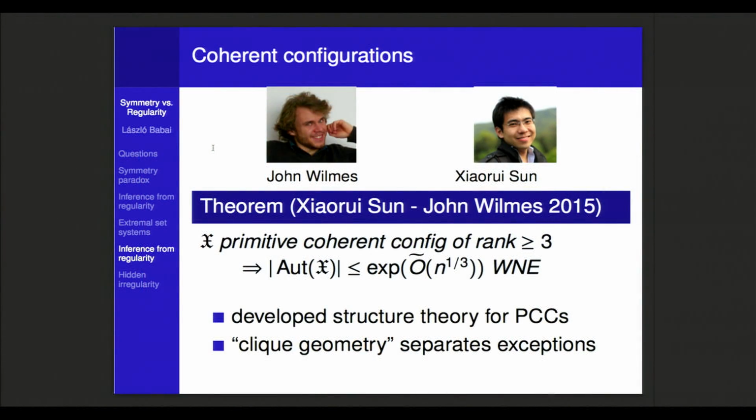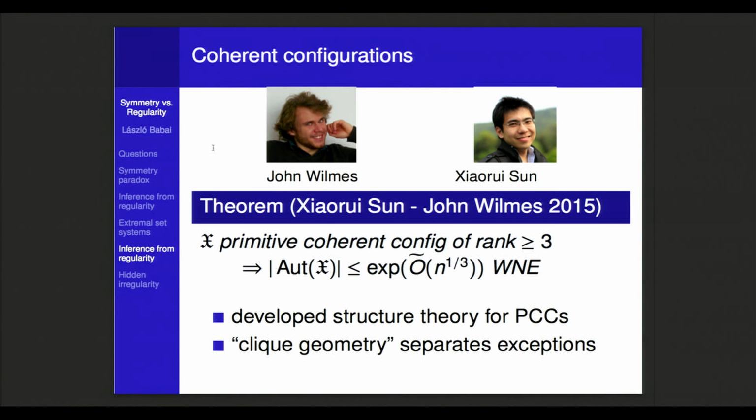So I'm not saying that the clique geometry structure is present for every primitive coherent configuration. It is present in some range of the parameters, but there are so many parameters that even to cut order among these parameters is itself a difficult task. And then defining what cliques are when we have such multiple colors. Those cliques are not cliques in one color. Those cliques are unions of colors. And so, among other things, this clique geometry achieves separation of the exceptions. All the exceptions have the clique geometry.